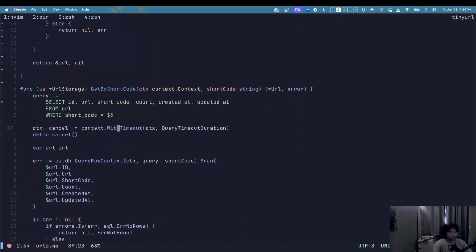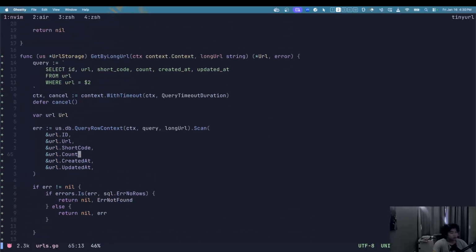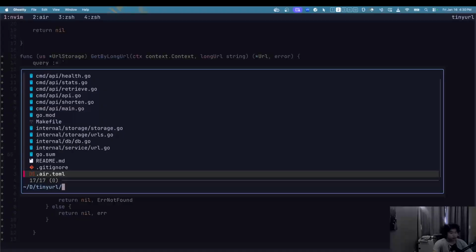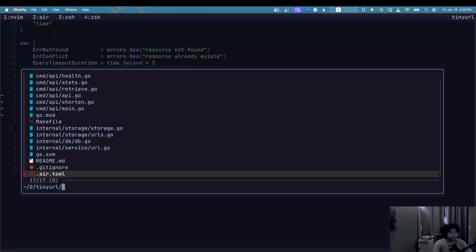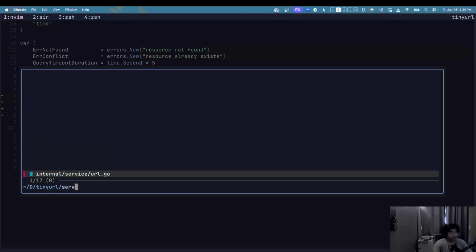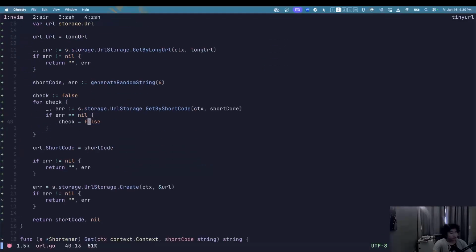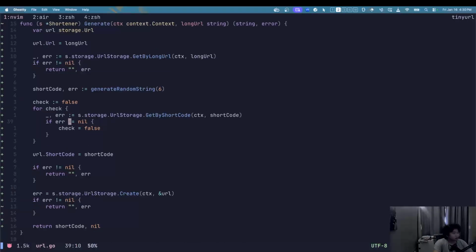Oh shit, hold on. If there's a fail, we couldn't find it. Okay, let me go back to the service. Basically, if it equals nil, no, that's not what I want. If it does not equal nil, then we can exit. If it equals nil, then keep trying.